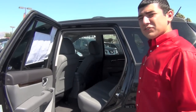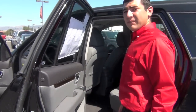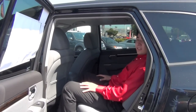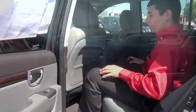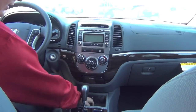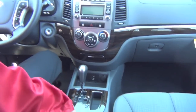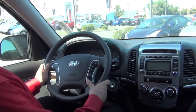This SUV is really easy to get in and out of. As you can see it opens up at about 85 degrees. You can step right in and it's really comfortable. This comes equipped with your AC and all your controls right here in the front, a USB iPod cord, your wood panel shift mode, cup holders, and it also has Bluetooth and all your hands-free controls right here.